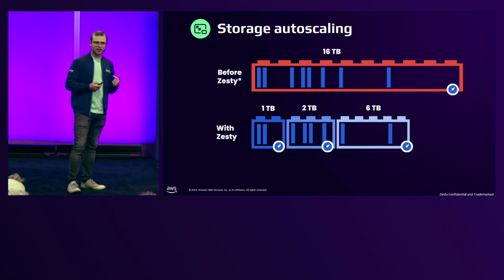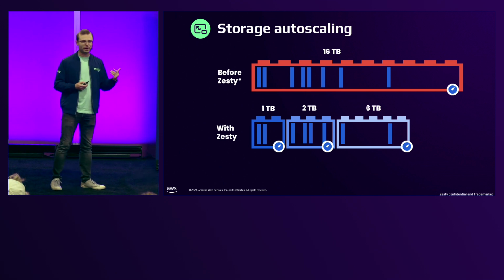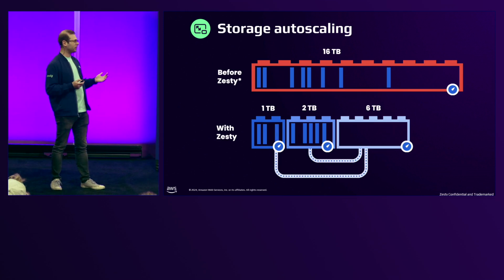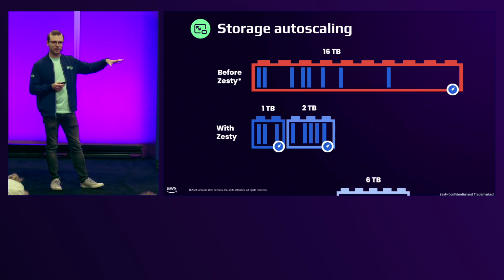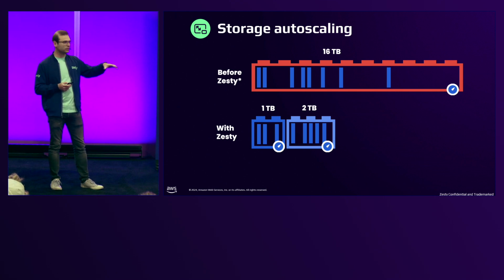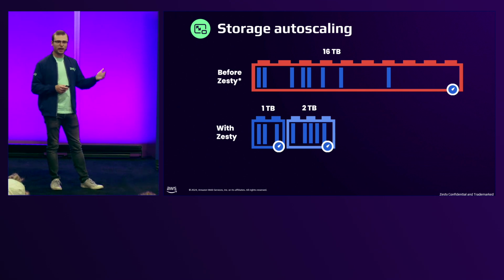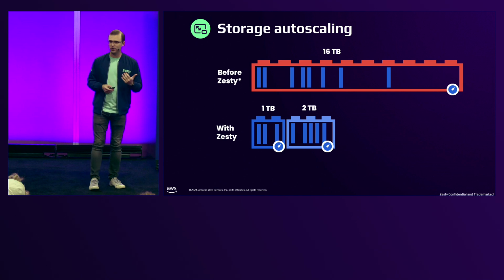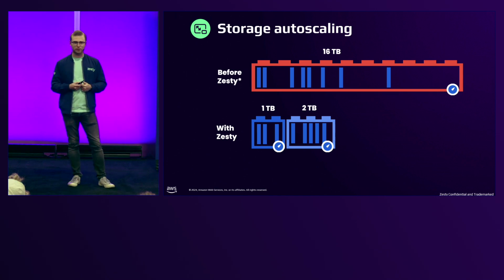In case there is a reduction and we don't need all of this capacity that is being provisioned, we use a copy-on-write technique to move any blocks that are left over on the disk we're trying to remove, reallocate them to the small volumes that are staying, and safely remove it. And by doing so, we achieve very significant savings on the EBS component as well.